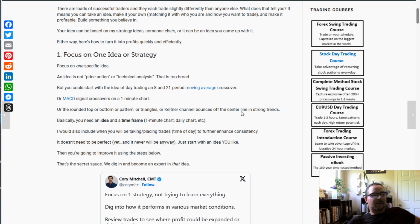So you need an idea, and then you pick a time frame. I also liked the idea that the firm dictated that we had to be day traders. We had to be out by the end of the day. I like the 1 minute chart. Some people didn't even use charts. They were just using the bid-ask spread, like the level 2. So you kind of picked your tools. I prefer charts. I'm more of a visual type person. So I just decided to trade off a 1 minute chart.